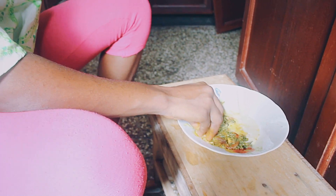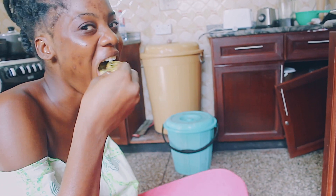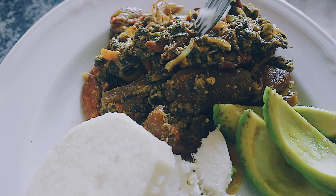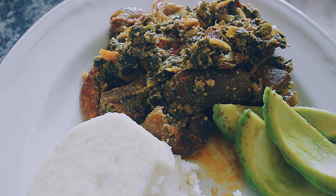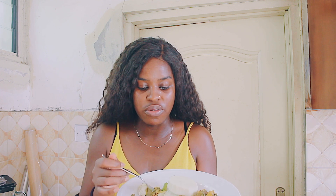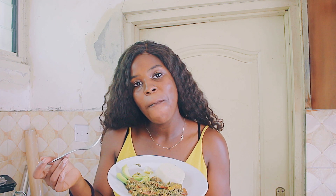Aisha is enjoying her food — it's very nice! My food is ready and we are about to dig in. Just taking a bit of the avocado, a little bit of sauce, and a little bit of yam. This is so good! There's so much flavor from those prawns. You guys need to make sure you try it with the prawns. There's a million people in my house today so it's very loud. Delicious — cheers!